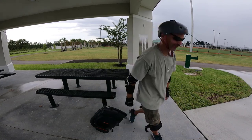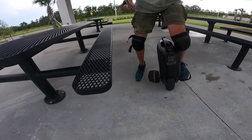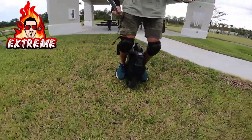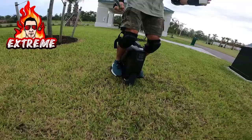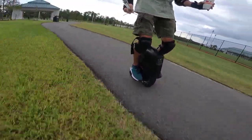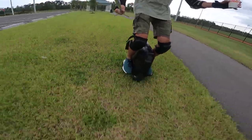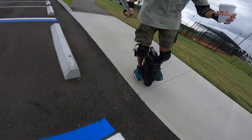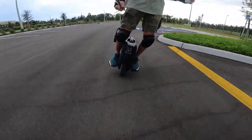I'm just kidding you. It's been a while since you've seen any extreme riding here on the channel, right? So let's go. Extreme! Into the freshly laid sod, powering through it, hitting the S-turn, going back in the sod. Oh, yeah. And back out. Look at that. Going around the island like an expert. Whoa. Extreme!